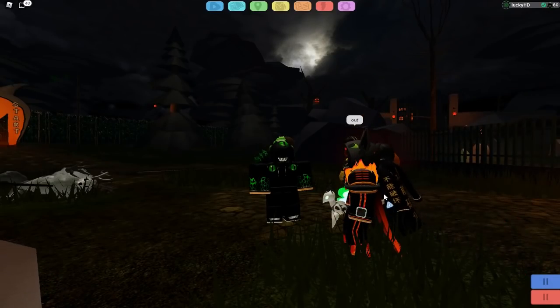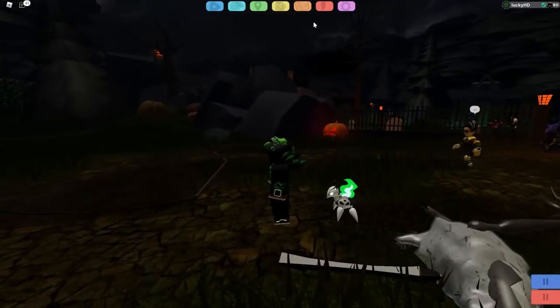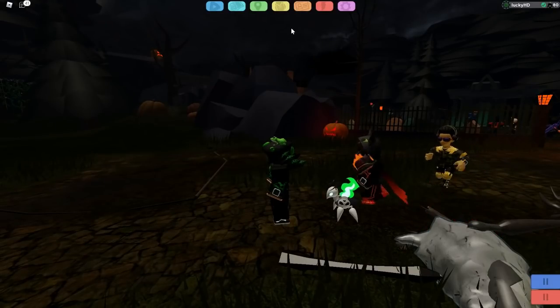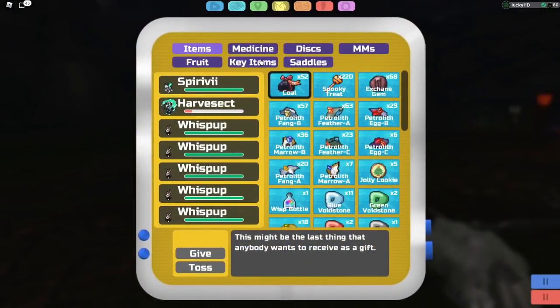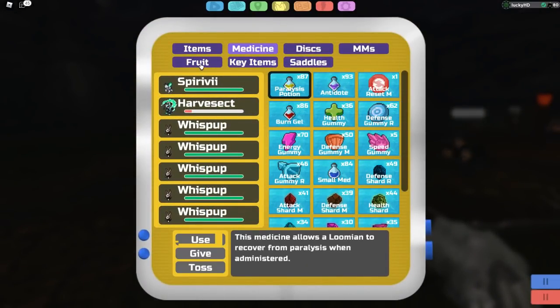Now, once you have your hands on a Spirivi, you're going to want to evolve this thing into Idlehusk. Now, what I usually do is go into my inventory and use power fruits on this thing. You guys can do the traditional leveling up method, but all you have to do is get this thing to level 22 and then it'll evolve.